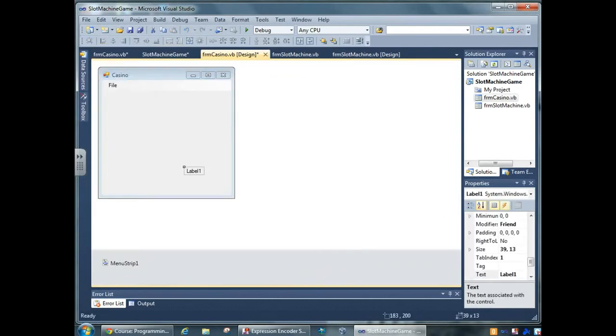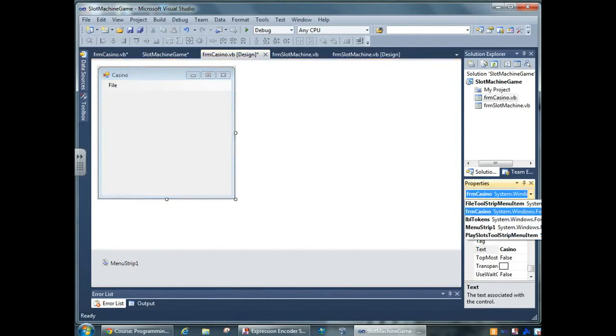And so I am going to change the name on this one just because I put some code in here already for this to speed things up. So this is going to be LBL tokens, and we'd probably put some text in there to explain what's going on, but for the sake of time, I'm just going to make it blank right now. But the idea would be when we play slots, the amount of tokens we have is going to show up in that label that's on there. Okay? So we've got that.